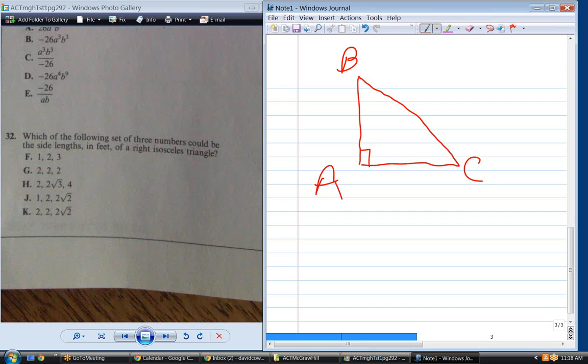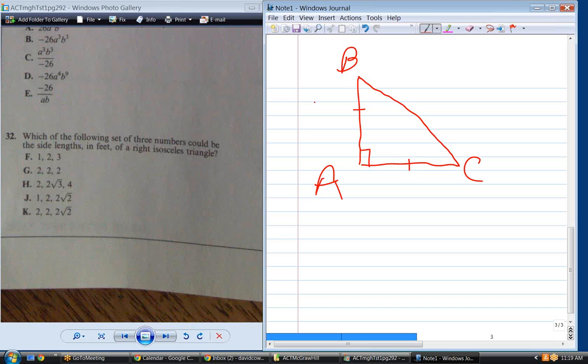In that triangle that I've drawn. A, B, and D. Okay, so that's equal to that. So which of those answers could be right? Let's start with which ones can't be right. That'll make it a whole lot easier. Can F be right? No. Can G? No. Can H? No. Can J? No. Boy, they make that one easy.